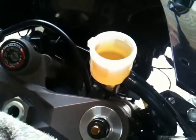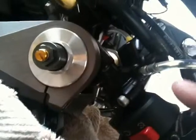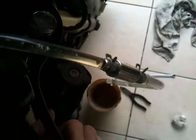I'm just going to show you here. Topped up the main reservoir. And I've got the bleed pipe on the master cylinder nipple here. Yeah? So, can you see those air bubbles? Move that around there. Caught under there. Yeah, that's a one-man operation. You don't need two folk for this. It's handy if you've got two folk.